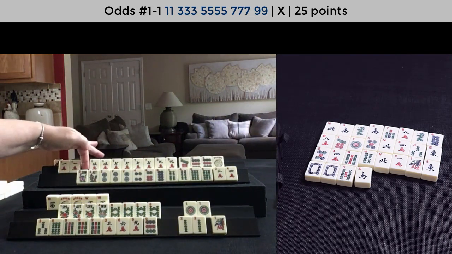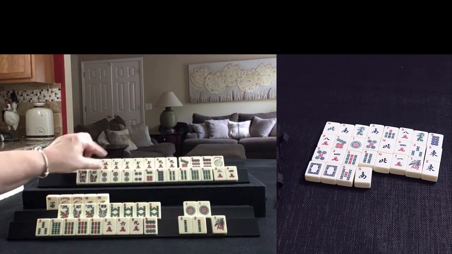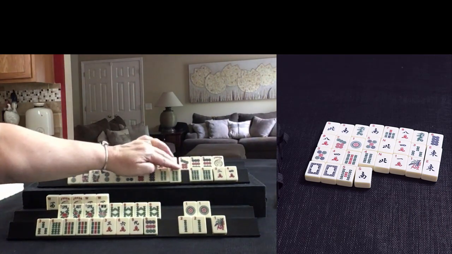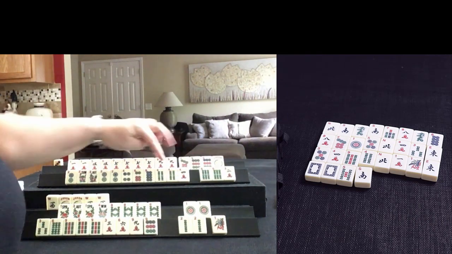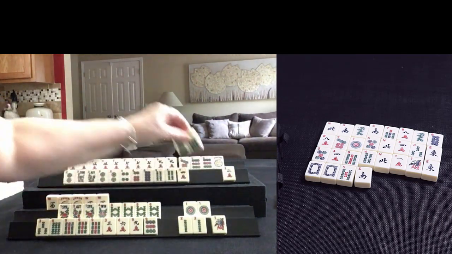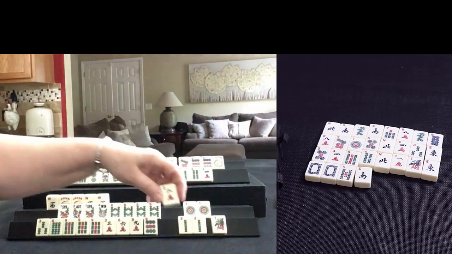Because we have a gap, no three. Down here, still potential for the 2468 pair hand. There are 2-4 cracks out. I would hold the six to see if we could maybe get a six crack for the 2468 pair hand. Let's discard two crack.